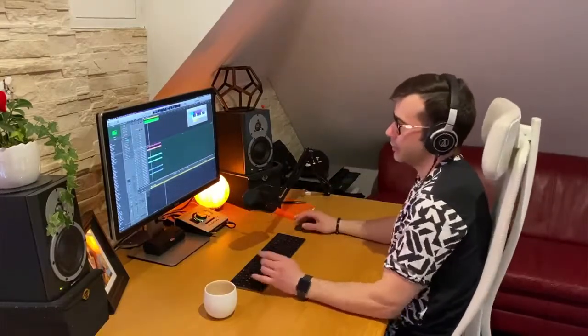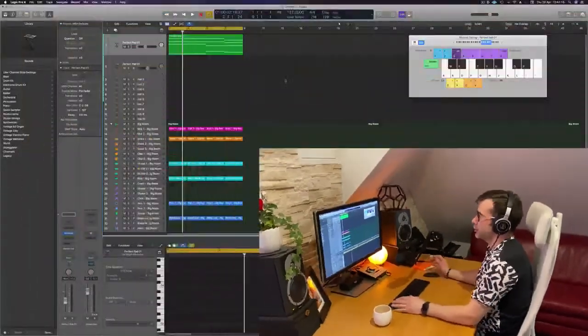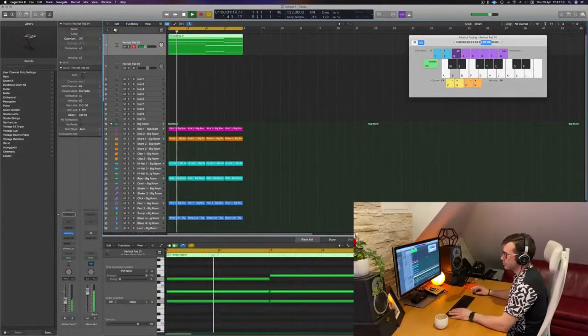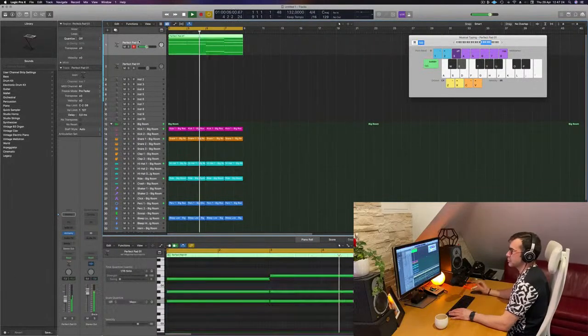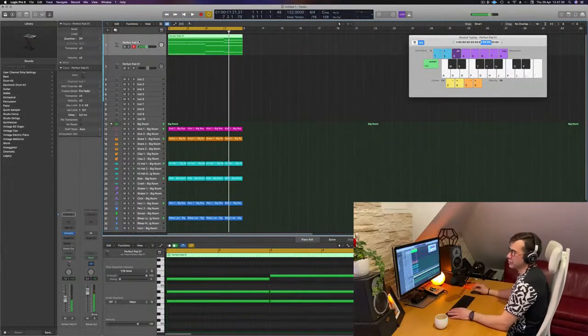So here we go: kick, snare, hi-hat, ride, percussions, a little bleep, and some pad just to get a feel of what the chords sound like. So let's listen. So that's it, guys, this is the chord.